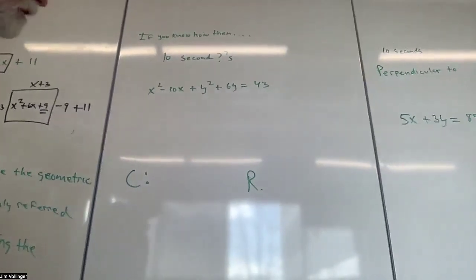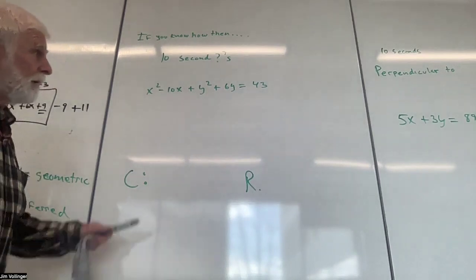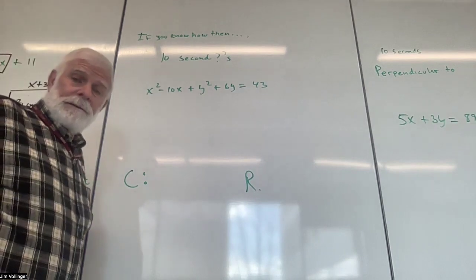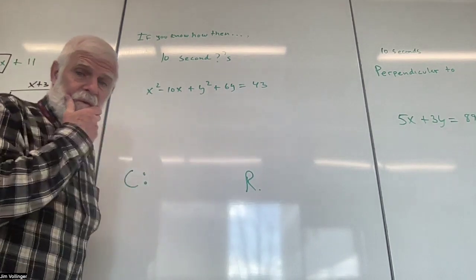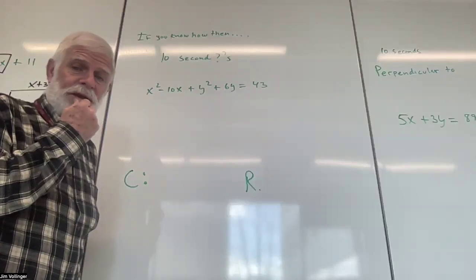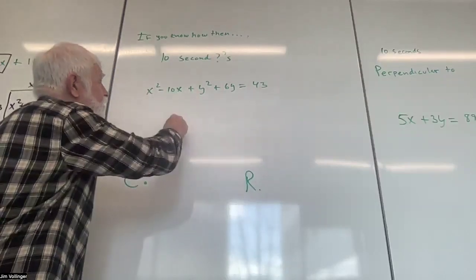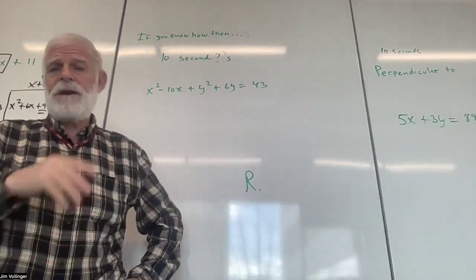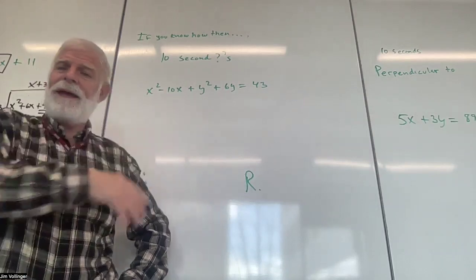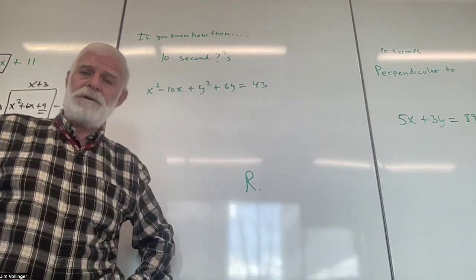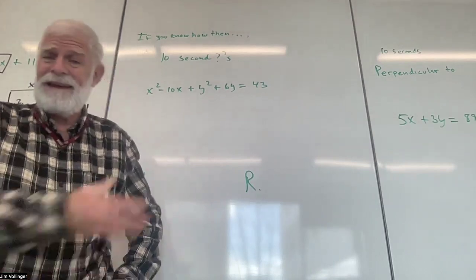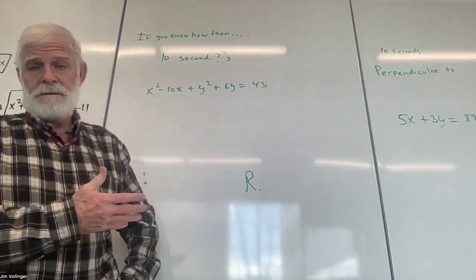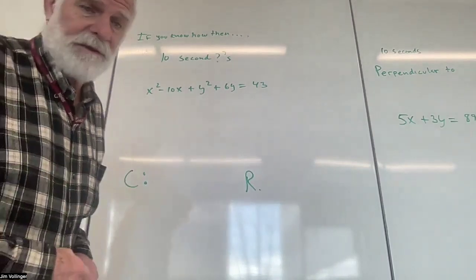Okay, here's another situation. We're at the end of the term. Have you done that enough to know how to do it? So pause the video. Okay, but I shouldn't pause it yet because I haven't formally asked the question: can you tell me the center and the radius in 10 seconds or less? All right, so you think about it for a second. Mental math this thing now, and then I'll turn around and try to do it in 10 seconds or less. I haven't looked, I just randomly put some numbers up there. All right, so I'm going to look. You pause the video. I'm going to see if I come in under 10 seconds.